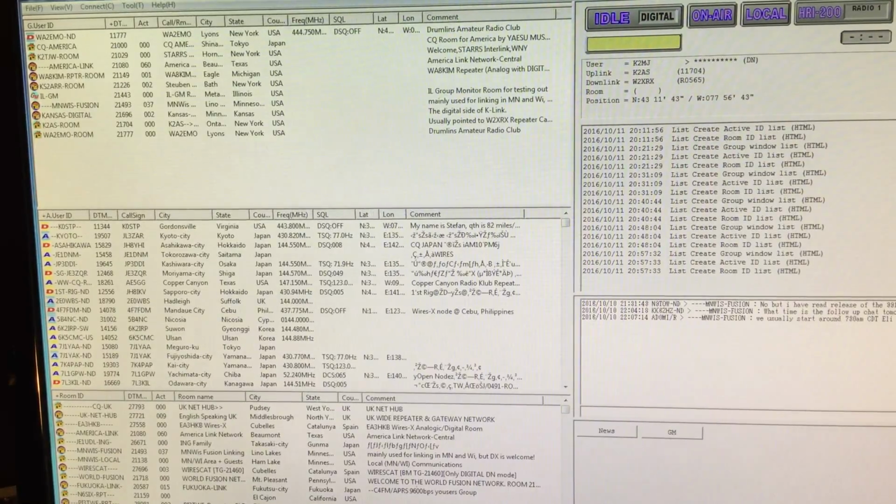One thing about having a node station is you get a chance to look over a lot of the popular rooms and nodes around the world to see which ones have the most activity. One of the fields here in this chart is activity: how many nodes are connected to that room? From that you can gauge how many people might be on that node and listening.